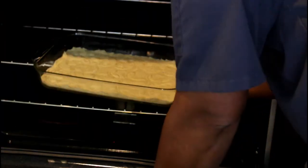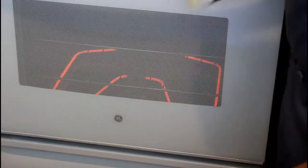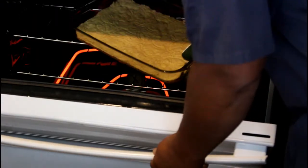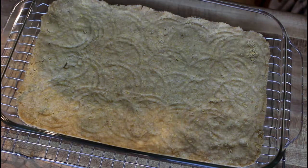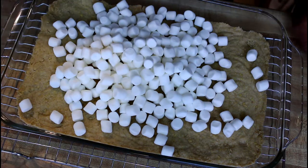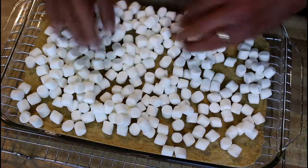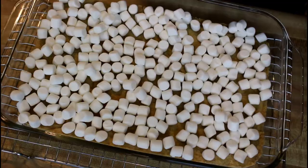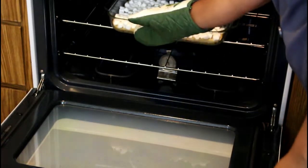Next, put it in your oven for between 12 to 15 minutes or until the crust is light golden brown. When your crust is ready, take it out of the oven and immediately put your 3 cups of miniature marshmallows right on top. Spread it out evenly and put it back into the oven for a maximum of about 2 minutes. Just want them in until they puff up just a little bit. And then remove them from the oven, and remember to turn your oven off.